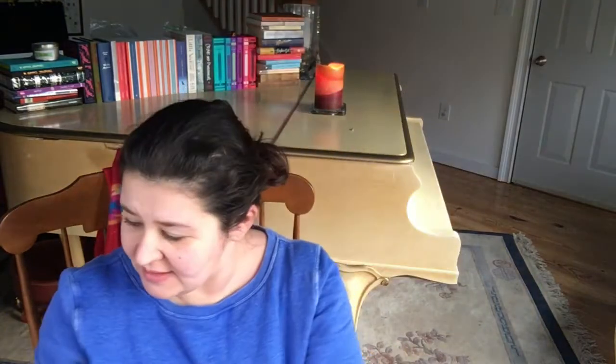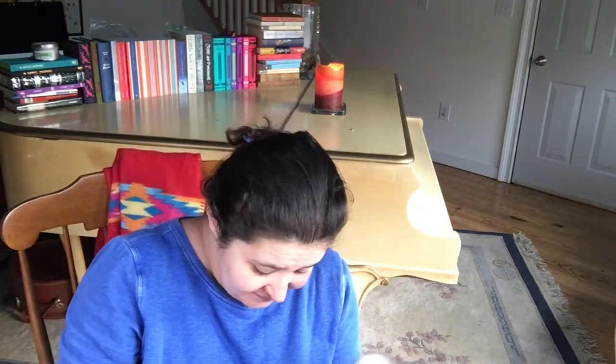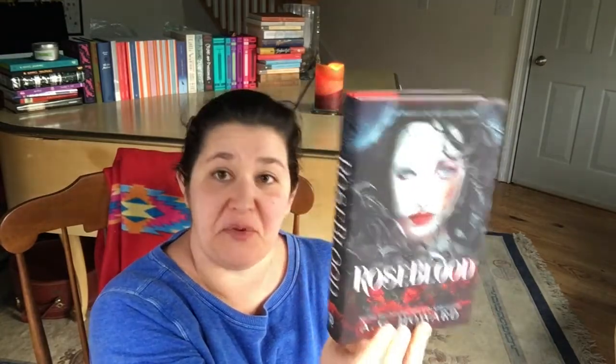I see the book — I was right. There also seems to be a promotion for Marissa Meyer's Wires and Nerve, a Lunar Chronicles series graphic novel. And we have a bookmark that says 'Everything was beautiful and nothing hurt.' The book is Roseblood by A.G. Howard. I was correct — this is supposed to be a Phantom of the Opera retelling. I haven't read the Phantom of the Opera, but I've seen the musical and I love Broadway, and I've seen the movie. I am very excited to read this.